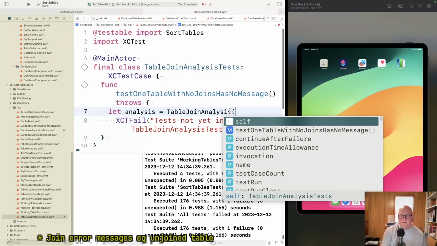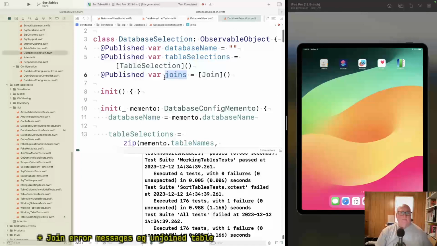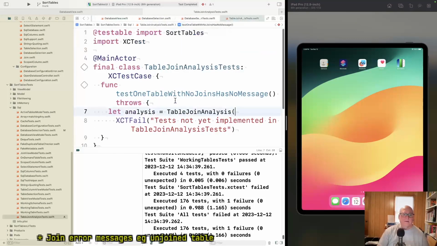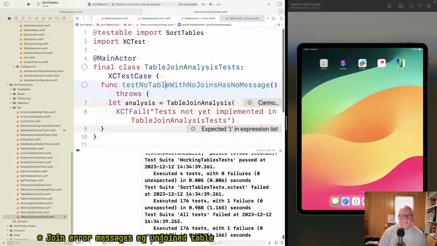So it's got to be given a table selection and a join array. Okay. How about no table and no joins has no message? Okay. So this and this.